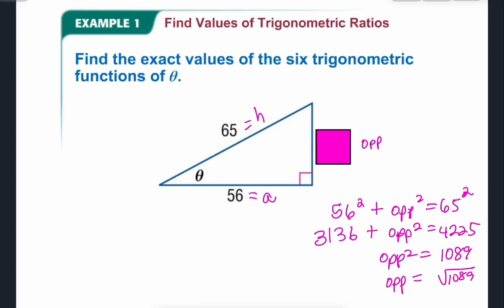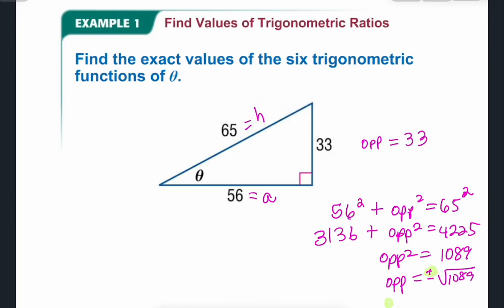Now, normally we put that plus or minus symbol, but because this is a length of a triangle, for what we are doing, that will always be the positive version. So you don't really need the plus or minus at this point. There are going to come some times later on where we have to make a decision. Do we use positive or negative based upon some things that we will learn. So it's important that we remember that's there, but we don't really need it in a triangle. So we find that our opposite is 33.